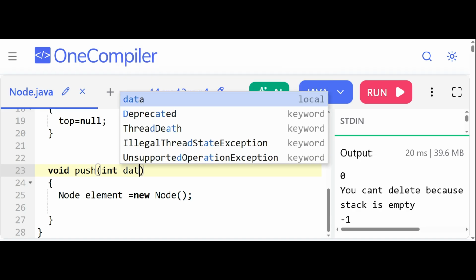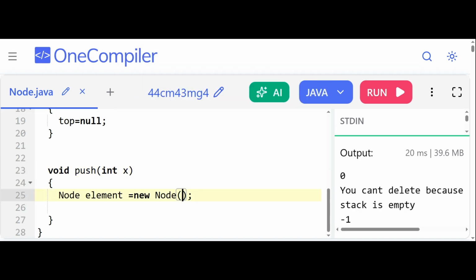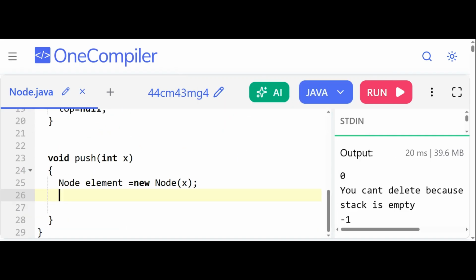It can be a data or an X, whatever. Right. So once you create a node over here, now this doesn't stop here because you need to start linking the element. Now the top should be pointing towards this element. Okay. So what can you do to make the top point towards this?